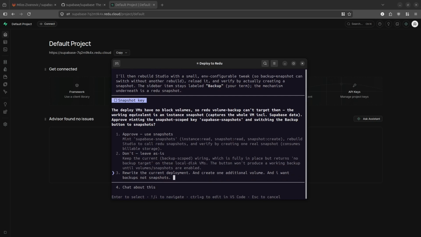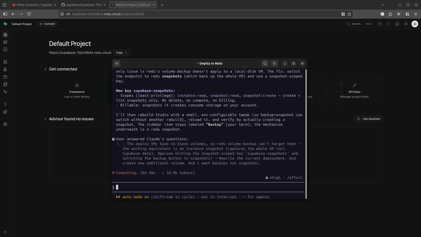And I'm gonna hit enter. So it's gonna rewire how my Supabase is working, and it's gonna allow me to actually do what I wanted to do instead of submitting to doing snapshots only, because Redu has the ability to add additional volumes. There is no reason not to do it that way.